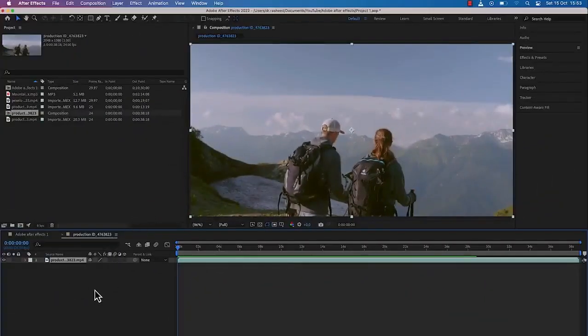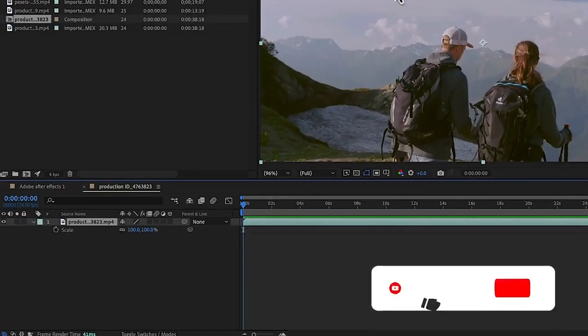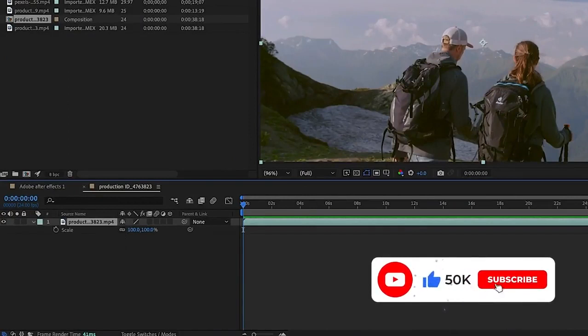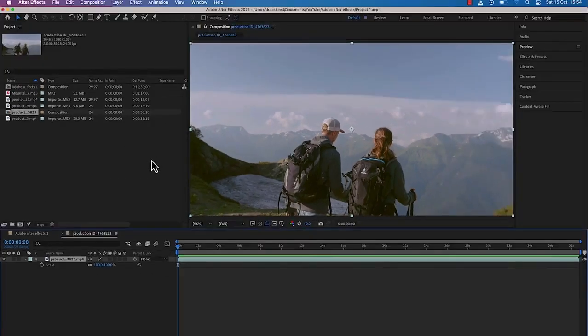So once you have your composition, you can see it down here. You've just imported the composition. What I usually do over here is I press the letter S to have the scale, so that I make sure everything is scaled to 100 and my footage are all scaled to 100. So you can see scaling over here. Okay, later I will show you how to navigate and bring in different functions accordingly. So this is very basic on how to create a composition.